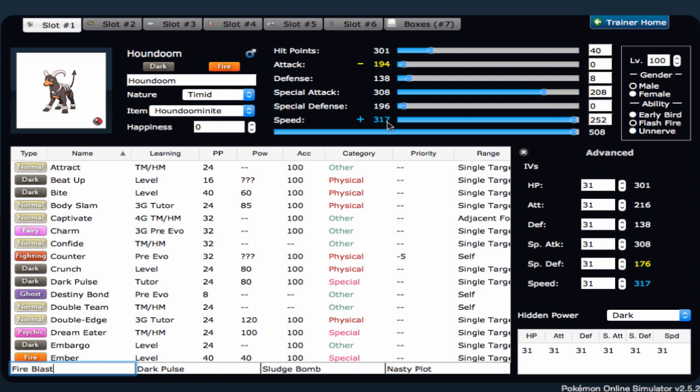It has a really good speed for this tier, and that was one of the reasons why I wanted to use it. Another reason is because it has Flash Fire, so it is easily able to switch in on stuff like Mega Sableye, for example. Scizors, well, not really, it can't really switch in on Scizors, but it does check Scizors. It helps me check Bisharp. It really does deal with a lot of Pokemon in this tier, and the coverage is just really nice too.